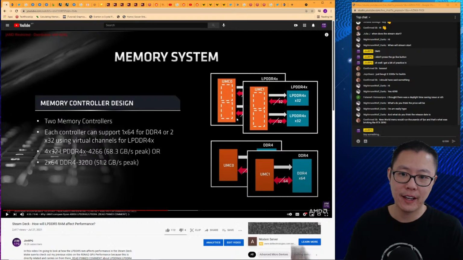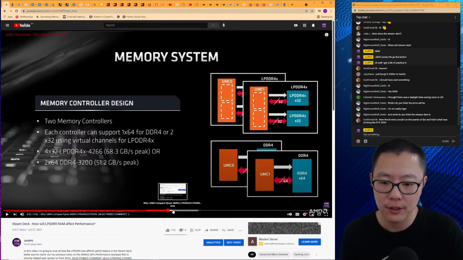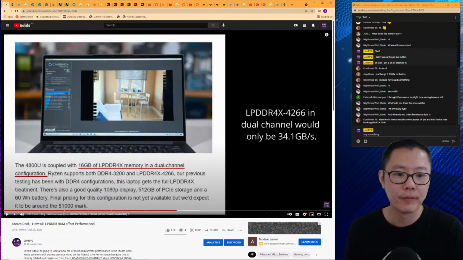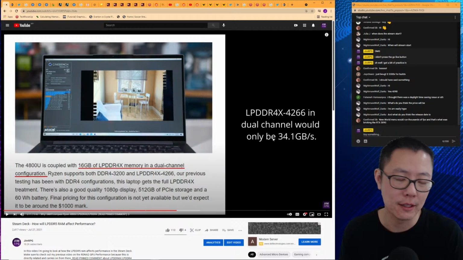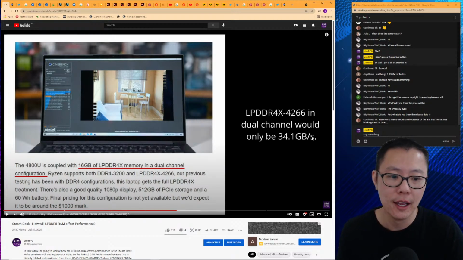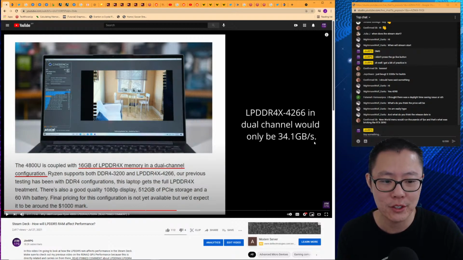I want to clarify this because even in the video, I wasn't exactly sure what was going on. At the time I said, look, if this report says that it's in dual channel, does that mean it's in 34.1 gigabytes per second? And we know that the full memory bandwidth would be 68.2 gigabytes per second. Really, the only criticism I have would be that I should have put a question mark there rather than a full stop as a statement.